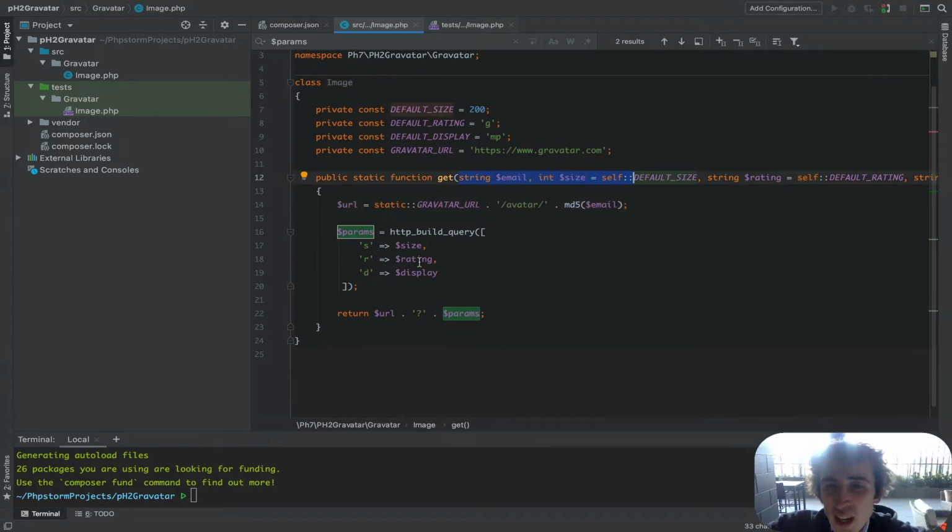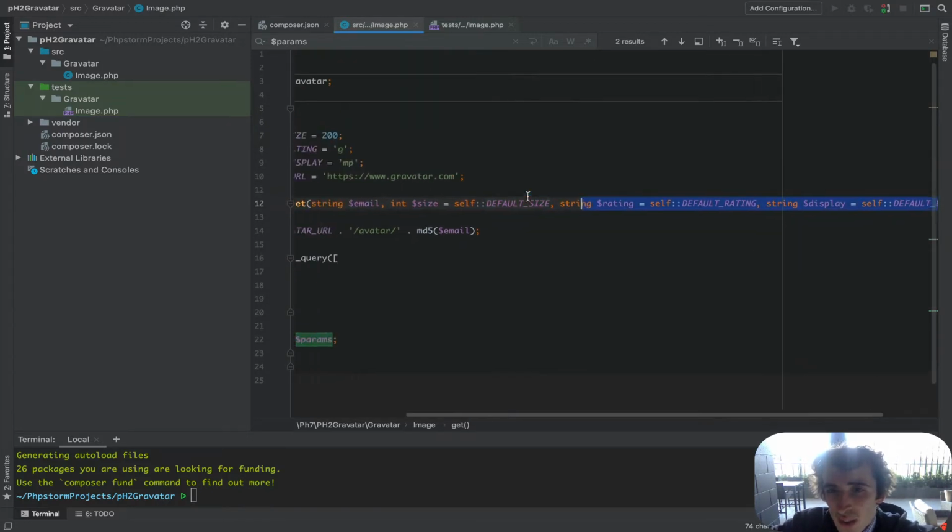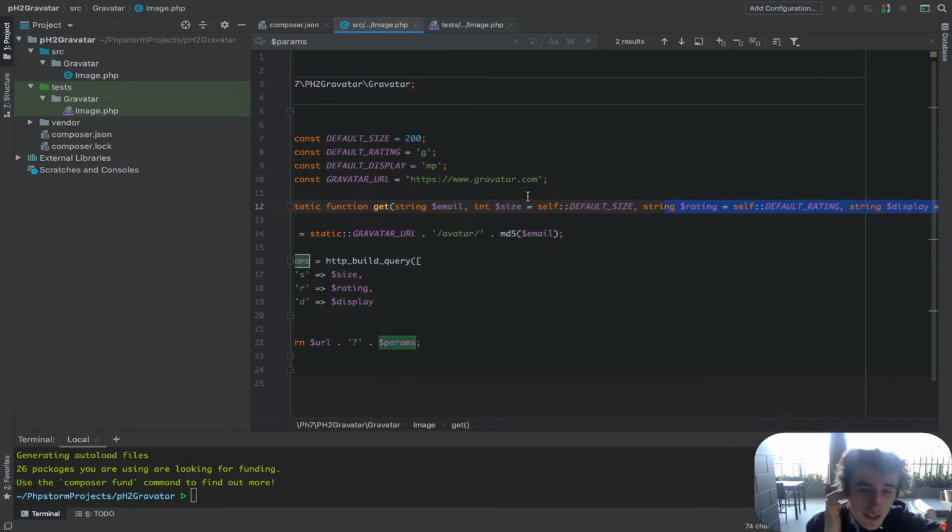So now actually I think I will change a little bit the get function, because I just realized we have too many arguments here, and this is not really nice. Uncle Bob, King Code, he says that we shouldn't have more than 3 arguments. More than 3 arguments in our function is a maximum, otherwise it gets messy and it's not really readable.